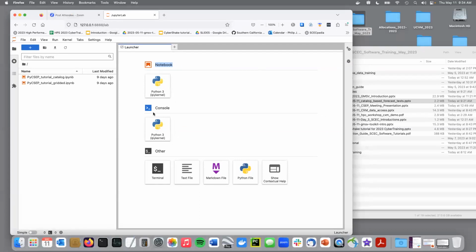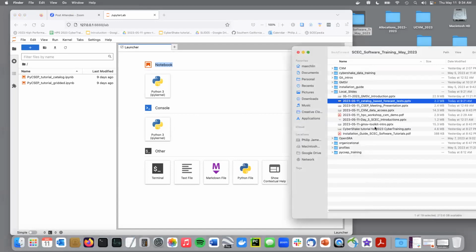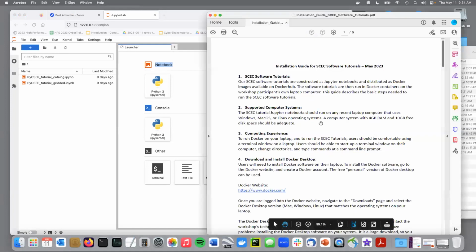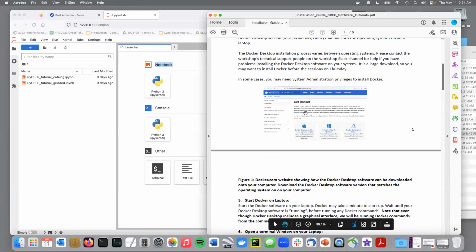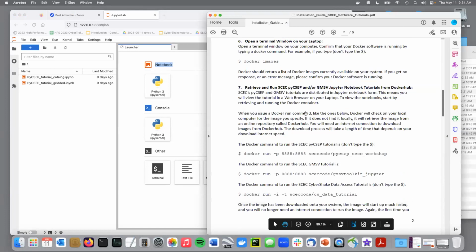Okay, good. So for those of you running the tutorials on your laptop, the stage that we're at is we have Docker installed on our computer.